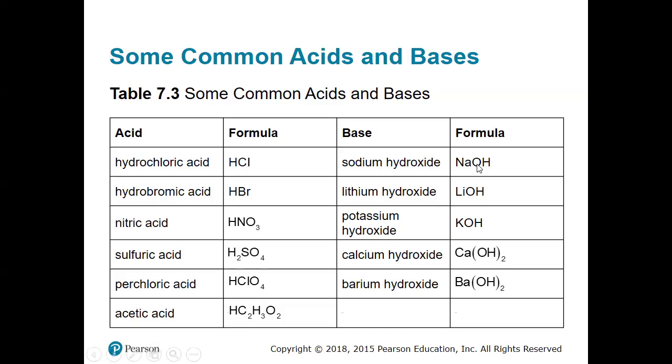Same thing with sodium hydroxide, probably the most common lab base that we have. Some of these other ones have other common uses. Lithium hydroxide is found in lithium ion batteries. Potassium hydroxide is known as potash. Calcium hydroxide is in lime. Acetic acid is the primary active ingredient in vinegar. So when we say they're common, they're common.